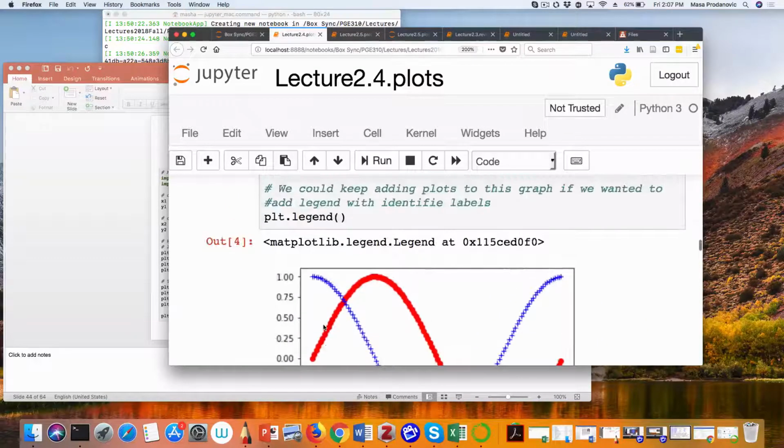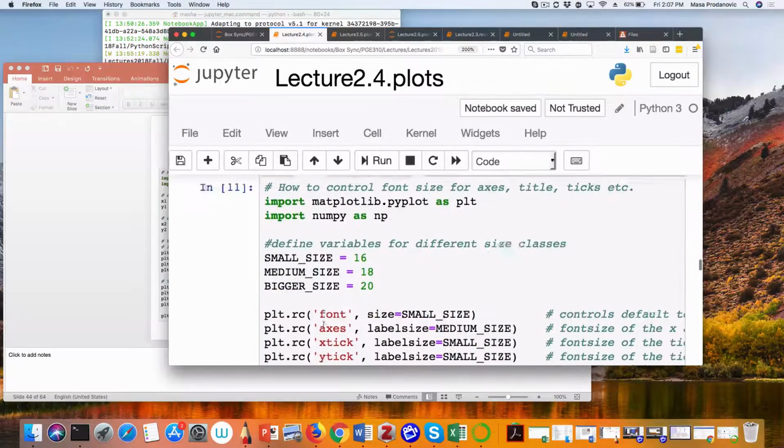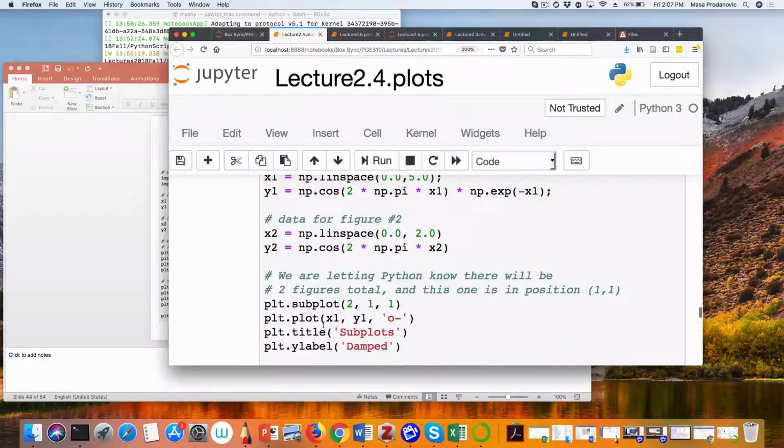But again, key point here is just plt.plot. And there are certain defaults that might just well work. Okay, so you don't have to modify all of these details. The rest is just dressing it up. Cool. Now if I wanted to, I'm going to keep talking about font sizes.